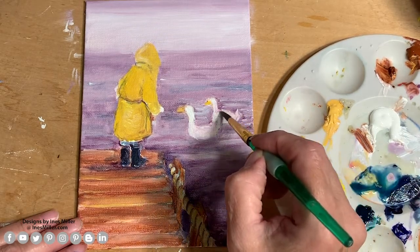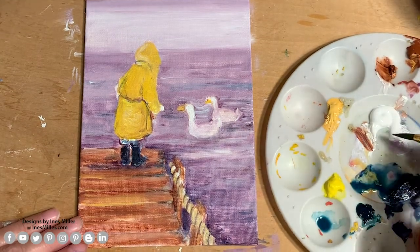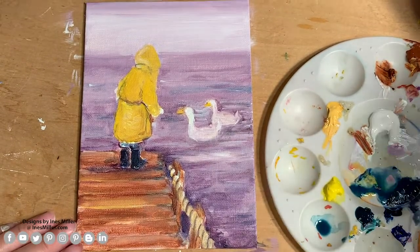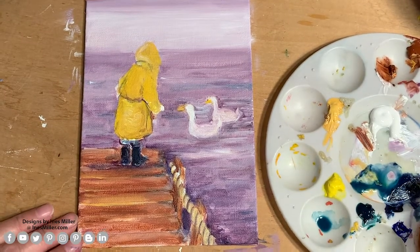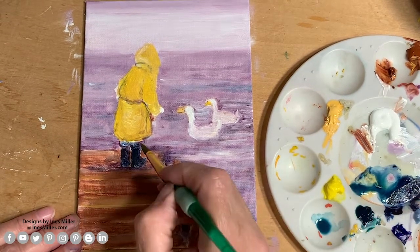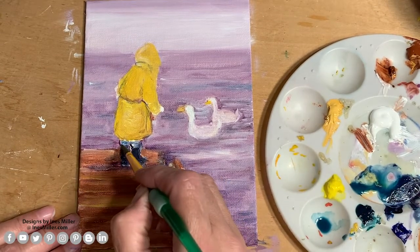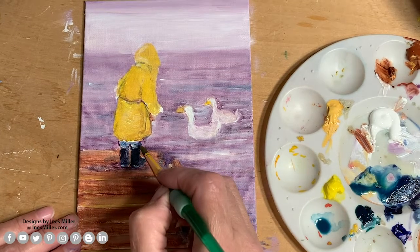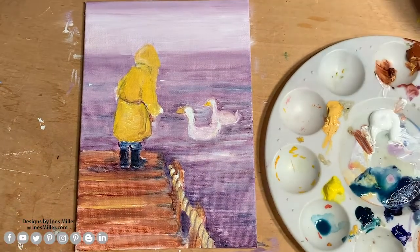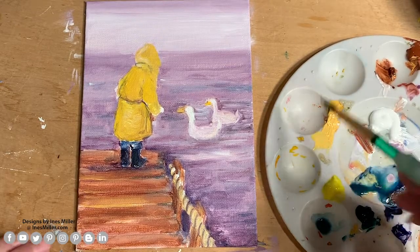I'm putting a little bit more blue on the pants. It's a lighter blue now, with the same mixture that I did first with the green and blue, and now I'm adding a little dab of white, to create a little bit of highlight and dimension. And I went around with the boots too. I want to make sure that I don't lose those planks on the boardwalk. So I'm going with a darker color in there, which is the blue and the green mixed, Phthalo Blue and Phthalocyanine Green, on a liquid texture.